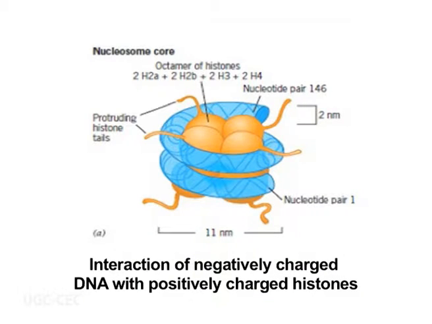Ma'am, how are histones able to interact with DNA in chromatin to form nucleosomes? Now what happens is that histones are positively charged proteins. They contain positively charged amino acids like lysine and arginine to a greater extent, as a result of which they acquire a net positive charge. Due to this net positive charge, they are able to bind with the negative phosphodiester backbone of the DNA. As a result, ionic interaction takes place, with the help of which the chromatin fiber is formed.